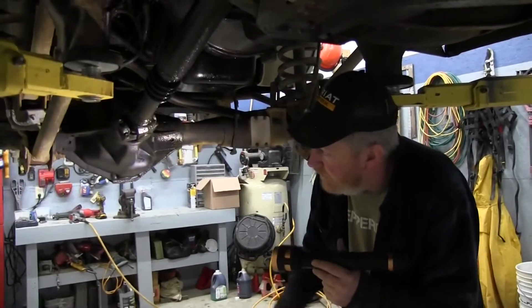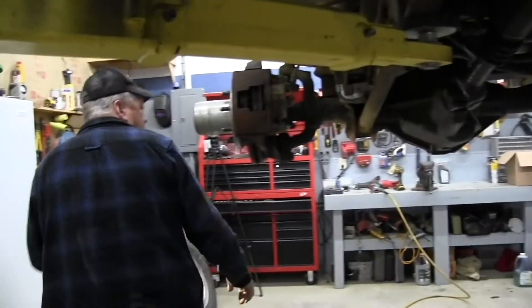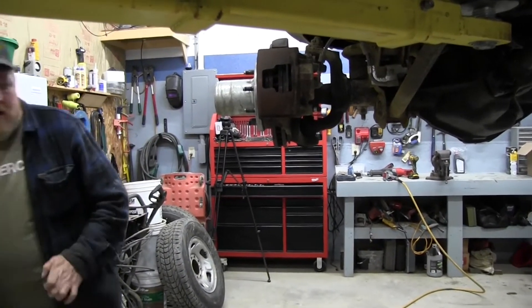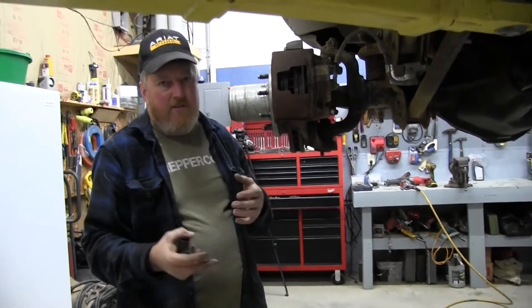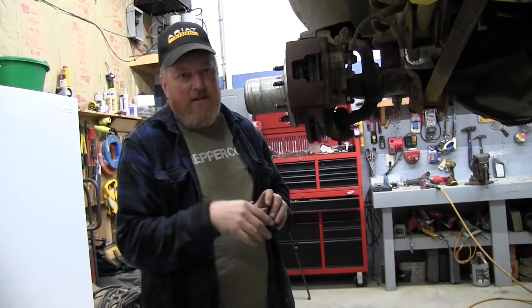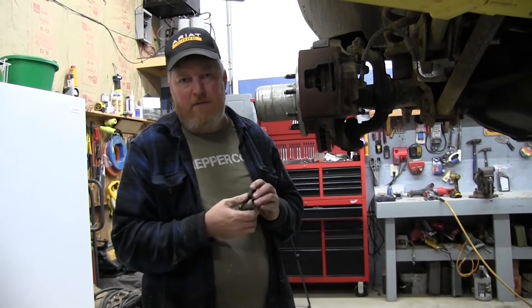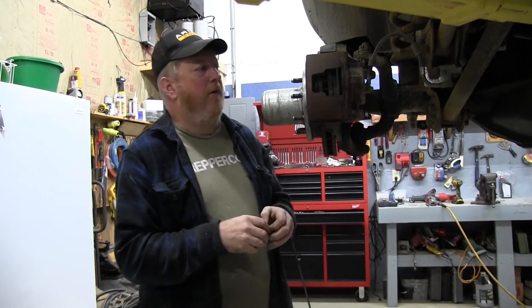The overall installation took probably the better half of a day. Getting the unit bearings out is probably the toughest part of the whole job. On this particular truck they'd been changed a couple of times before so they weren't seized and came out really nicely. If yours are frozen, go look on YouTube — we'll try to find a couple of videos and leave links, because there are some good tricks for getting seized unit bearings out.